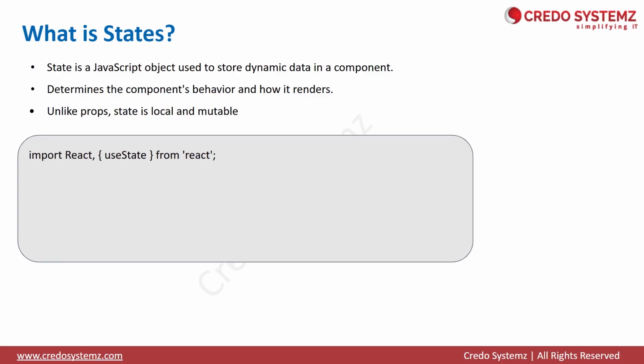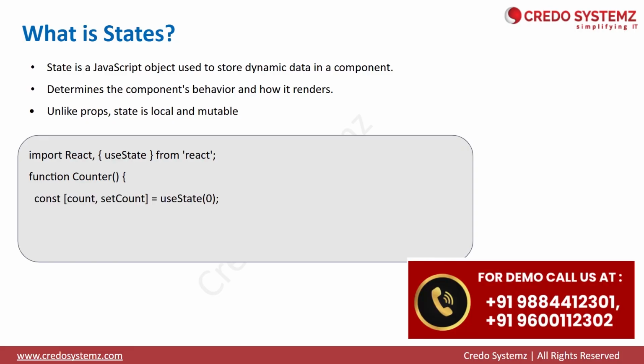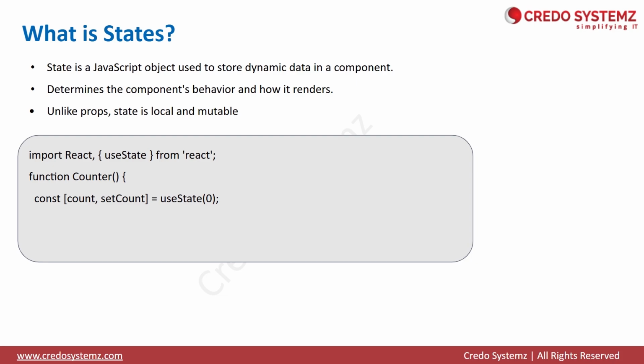When I showed an example for props, we haven't done anything extra like importing something, but in the case of state, you're supposed to import a hook method. In the introduction itself, I would have explained what hook methods are, and here is the first hook method that we are discussing, which is useState. And then, as usual, I'm creating a function component, and this is how we use the state hook method. So I have a useState. This is the state that I'm creating, and this 0 is the default value for the state.